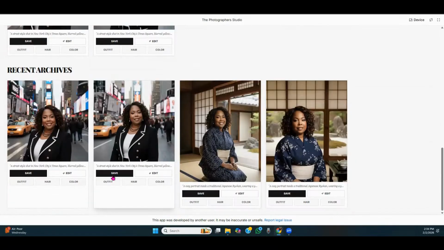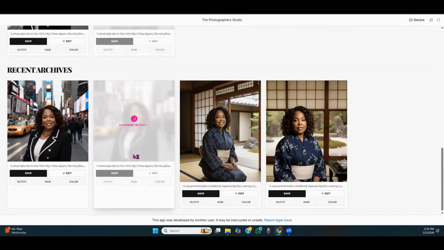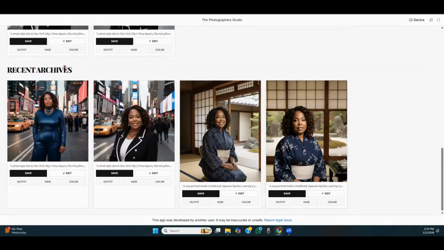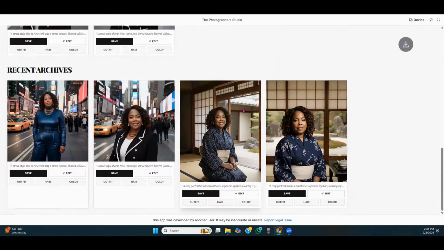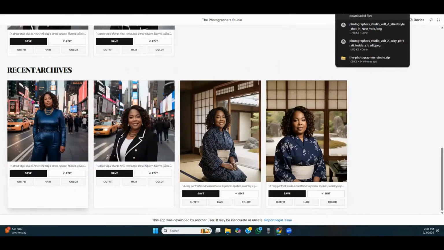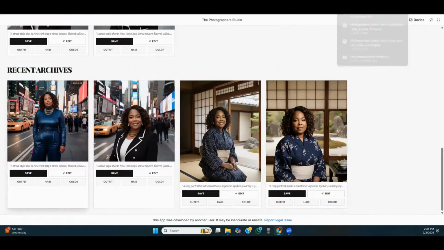Let's say I want to change the outfit. It's just going to change the outfit. So you don't get to tell it what to change it to. You would do that in the prompt section. So I said change the outfit, and it gave me one where the outfit is changed. Actually, that looks pretty cool. I'm going to download that. It changed the outfit, but I also think it changed the background too. So that was pretty nice. So you can do that. You can change hair color and things like that.